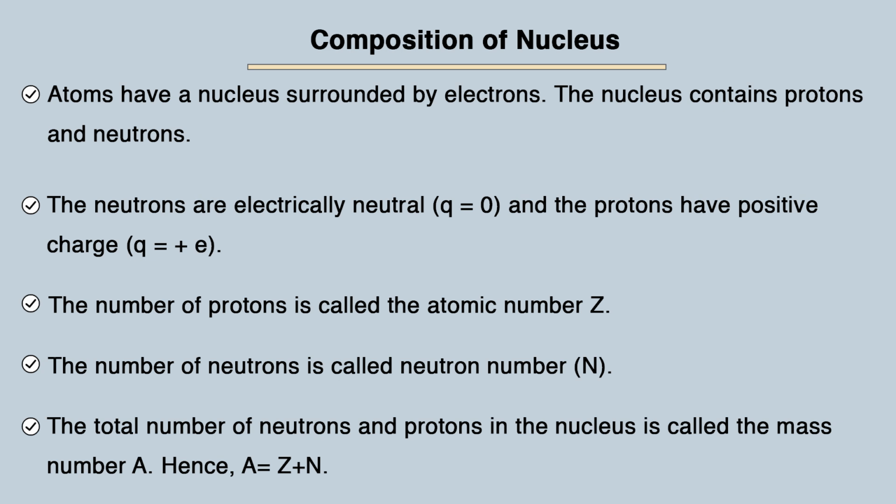These two constituents of the nucleus, neutrons and protons, are collectively known as nucleons. So if it is written as nucleons somewhere, we are considering the total number of protons and neutrons. The general notation for any nucleus is X with A at the upper part and Z, the atomic number, at the lower part of the symbol X. Depending on Z and A, different elements are classified into different groups, like isotopes, isobars, isotones.